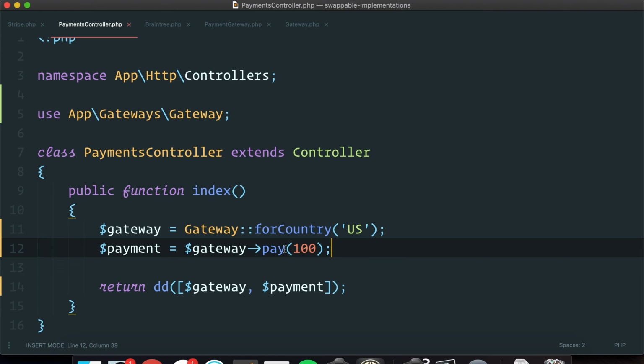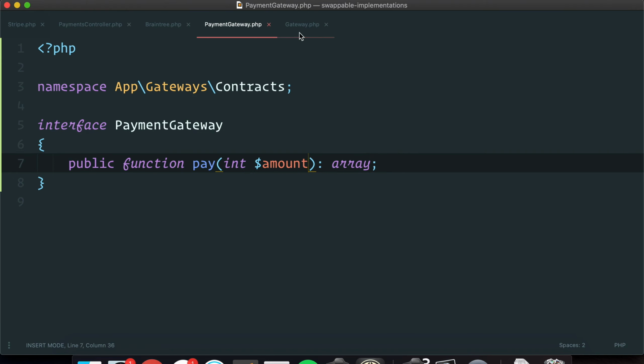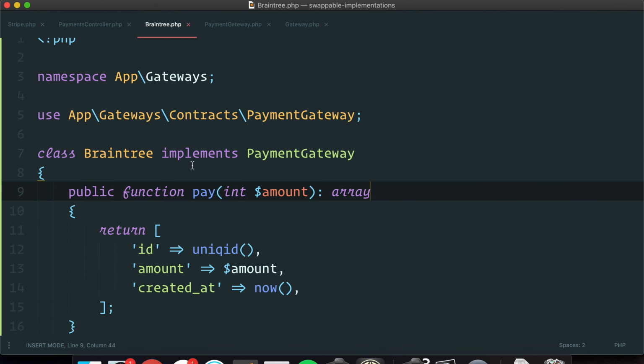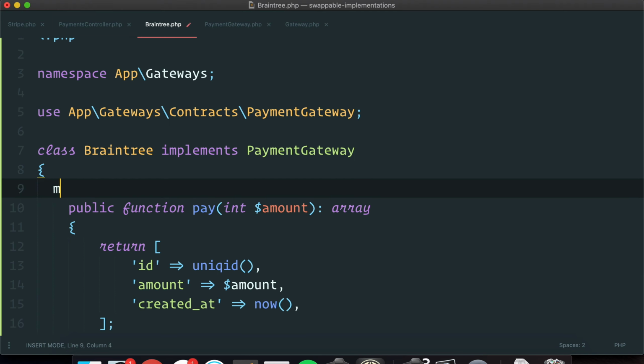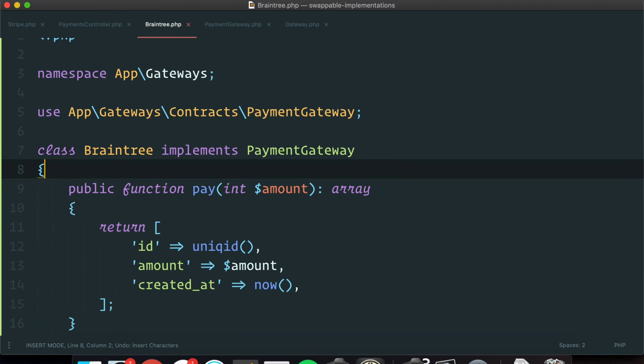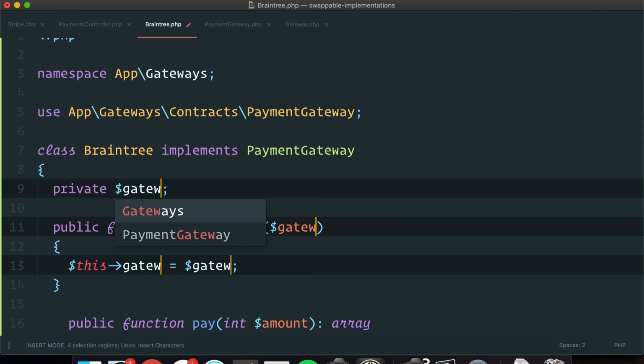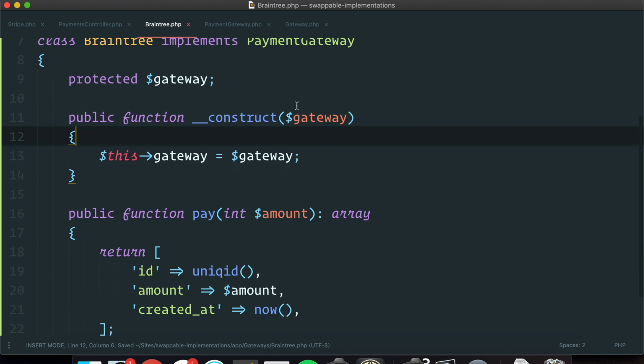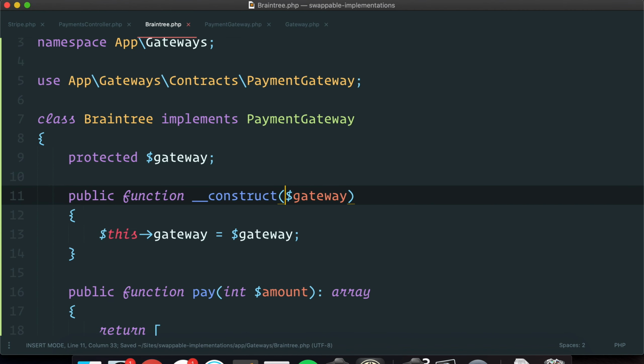And another thing that we can do is there's something called dependency injection, and that's basically not instantiating the objects like we are right here, not using new. We ask someone to give us a dependency, something like that. We can do a construct. Let me actually do a shortcut. And we can say gateway. Let me just change this to protected. And you can say, let's even type hint this and say that we want a payment gateway.